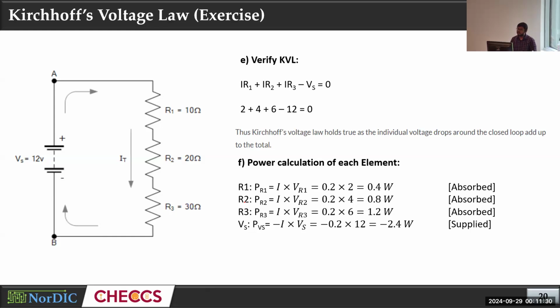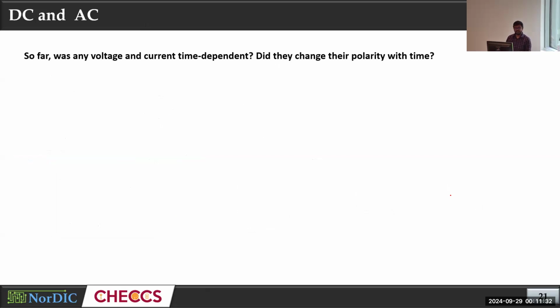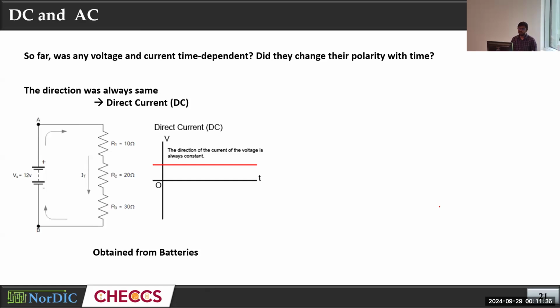So that's constant after you turn on the switch. That doesn't change over time, and that's what we get from batteries. We call this direct current, or DC for short. You can see here it is represented over time. If you turn on the switch, it will always remain constant and supply a fixed amount of voltage. If that's a 5 volt battery, it will always give you 5 volts. If that's 12 volt, it will always give you 12 volt.